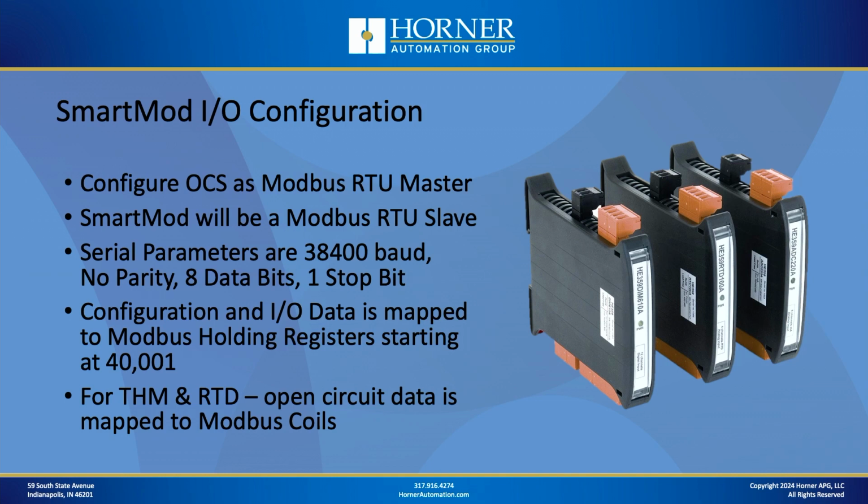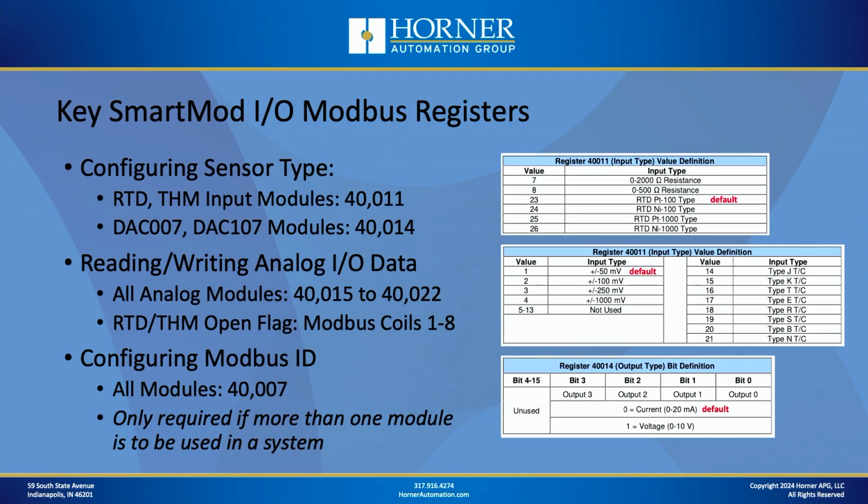Now, from the standpoint of any configuration that has to be done or reading data at runtime, that's all done through Modbus registers. The configuration data and the I/O data is mapped to Modbus holding registers. And in the case of the thermocouple and RTD, there's some diagnostic data that's available in Modbus coils, specifically open circuit data in case one of your thermocouples or RTDs fails open. Now, let's take a look at some key Modbus registers for interfacing with SmartMod.